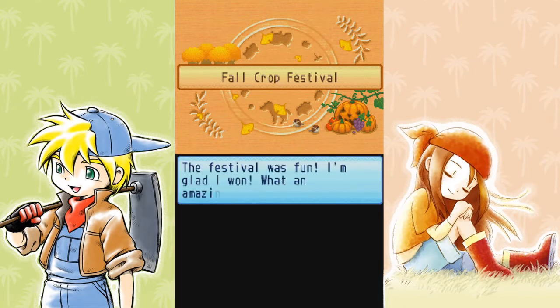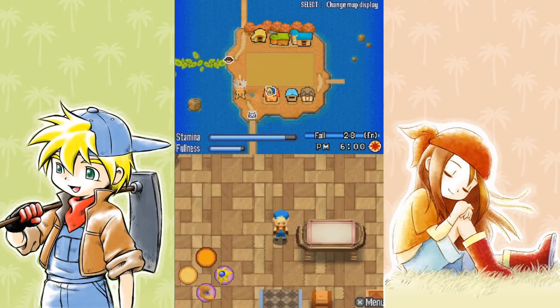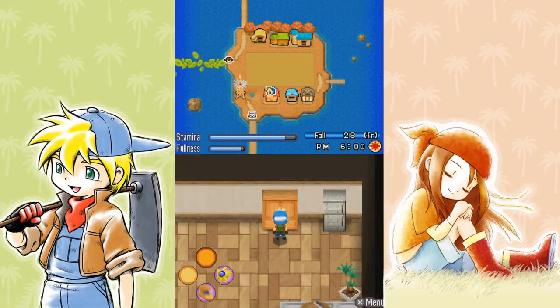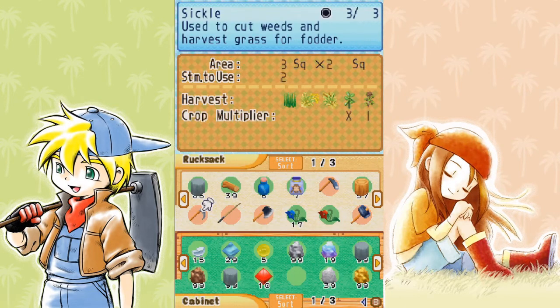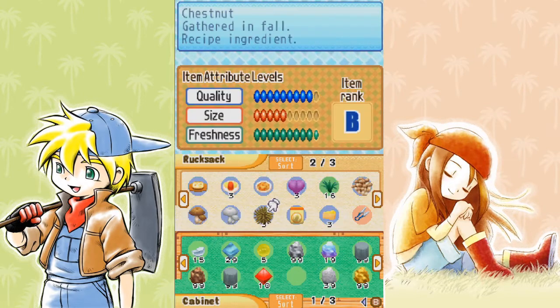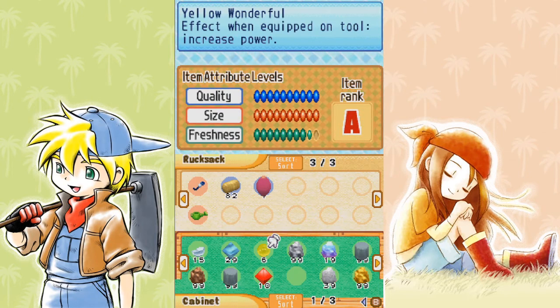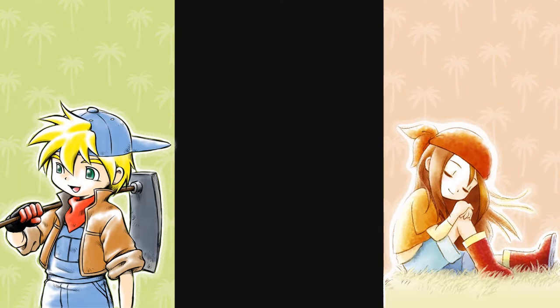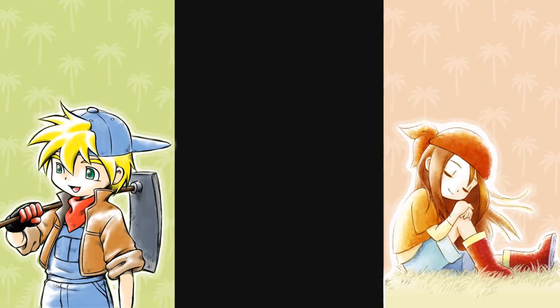How many Wonderfuls have I gotten this year in total? And how many of them have been yellow? Because I've lost track. I remember winning a blue one at the fishing contest, but other than that, I think we've gotten a yellow at every other festival, which is just so painful to me.